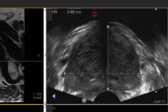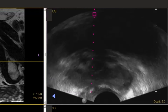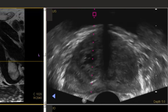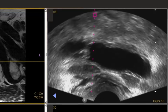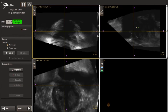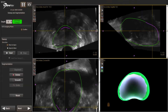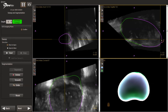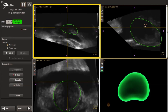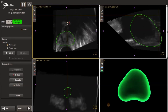I then will sequentially examine the prostate from the base and seminal vesicles to the mid-gland to the apex in the transverse plane, looking for any obvious hypoechoic nodules or abnormalities. At this point we do a handheld sweep through the prostate in the transverse position, which the software platform captures, and then my assistant draws the boundaries of the prostate. We then make sure that the automatically generated contour appears appropriate, altering borders in the sagittal plane first, then moving to the transverse plane to confirm the calculated images look correct.